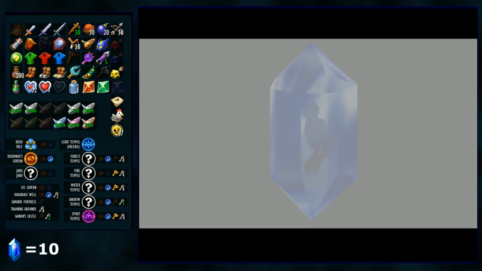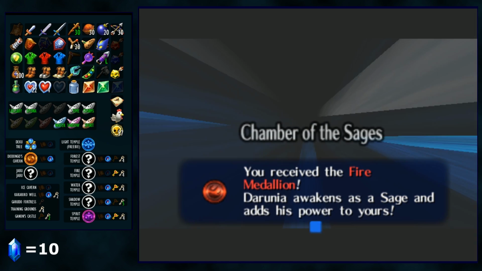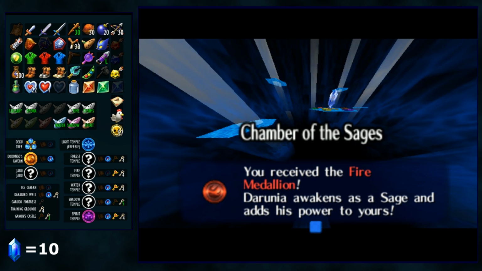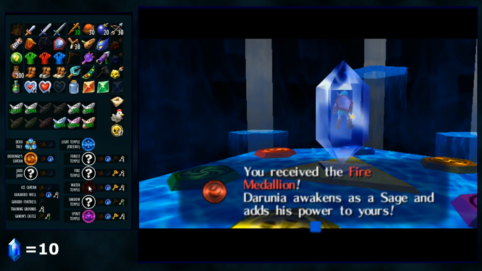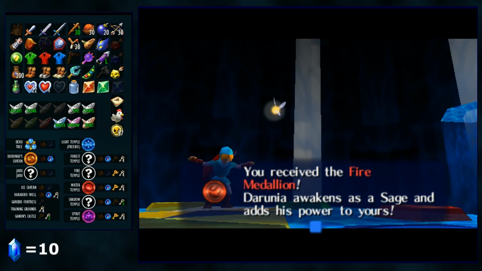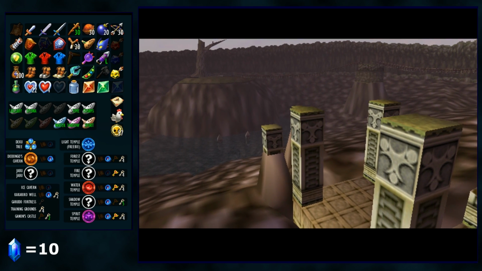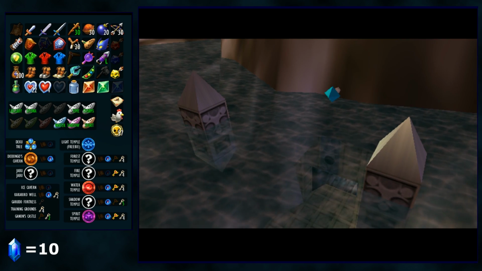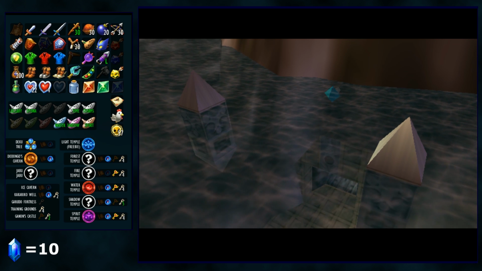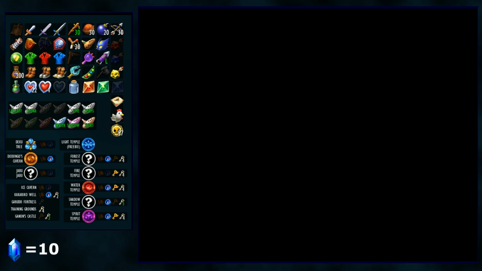I like how we get encased in a gigantic bloopy every time we leave. The Fire Medallion. Pretty much the opposite of what you would expect from the Water Temple. Darunia, the sage of fire, please wake up. Nah, he's too sleepy. Darunia is kind of like Talon. He likes to take really long naps. He just dances for a couple minutes and then he's worn out and has to take super duper long naps.